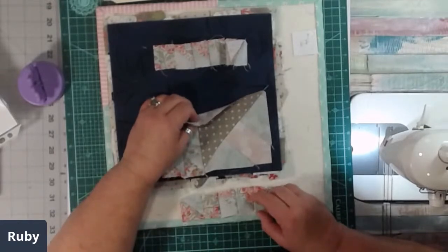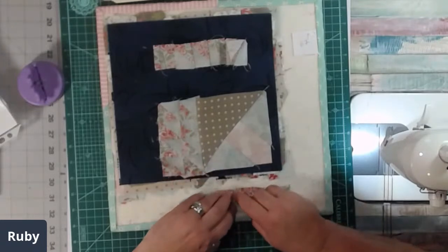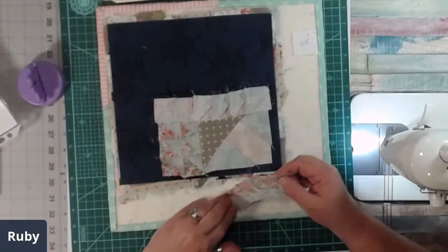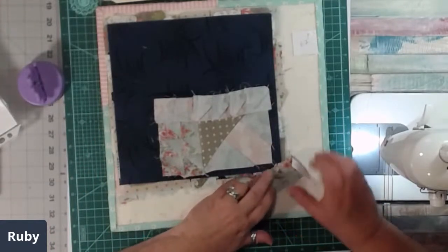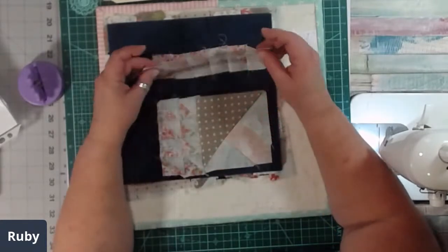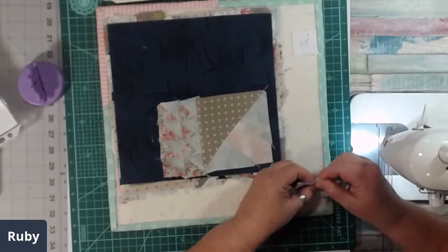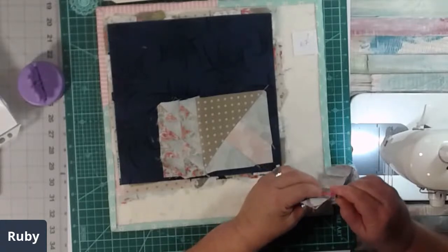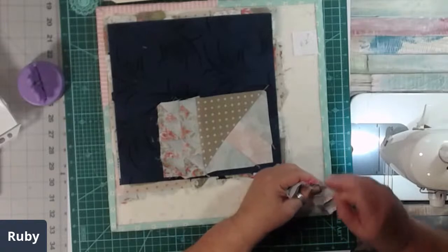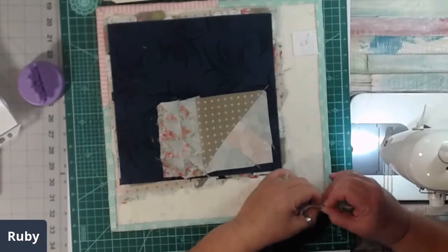So all of these are going to go in this direction. Wait. Am I going the right way? Yes. So they all have to go in this direction. So that they match up there. And then these go in this direction. Cool. Now we'll sew these two pieces together. So we are going to nest them here. I have to nest all these seams. There's so many and they're so tiny. I'm actually going to use pins. Too bulky with the clips for such small little pieces.